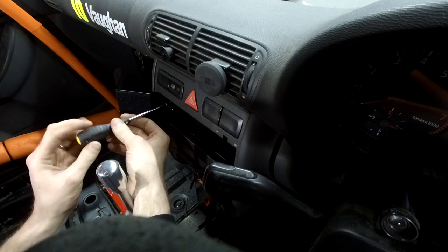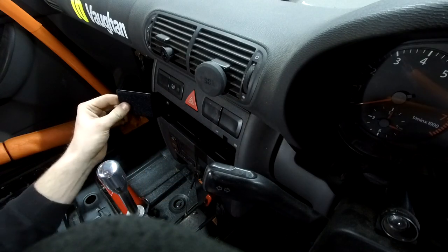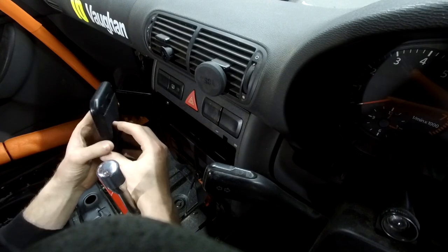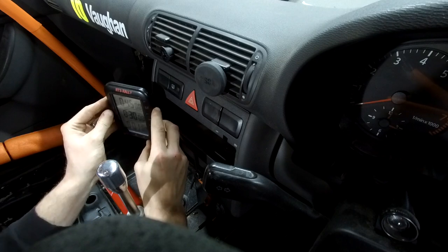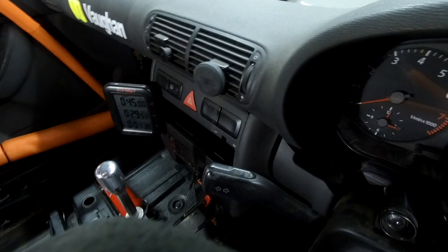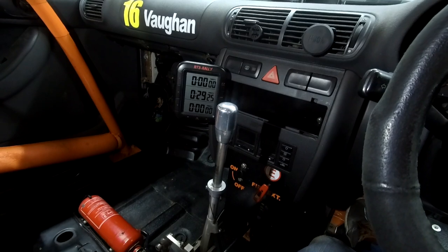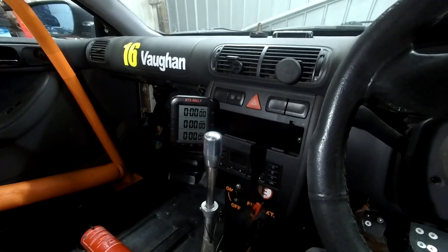Second one. One, two, and one timer. I want to get this right, because I'm slightly obsessive about these things. One timer, just gonna push that nice and firm. Right, done. That's now gonna start going off, isn't it? Stop. Timer two, stop. There we go, it's all off. So, one triple pit timer mounted.